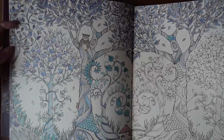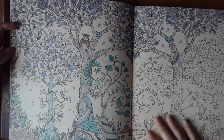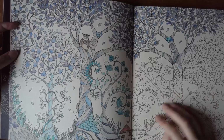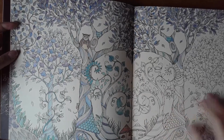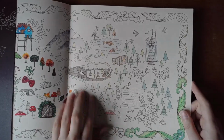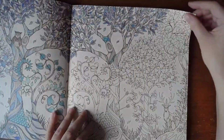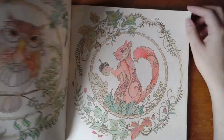The paper's got quite a silky kind of finish to it. It's not rough textured at all. It's very smooth. So cheap pencils I found quite waxy. The colours didn't work very well. That was, I think, what happened on the first page. It's very, very pale because they're just cheap pencils. That one I want to finish at some point, but not today.